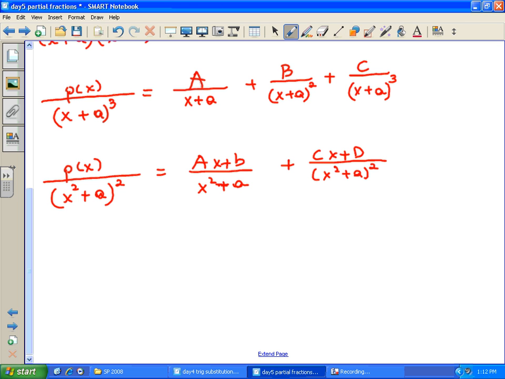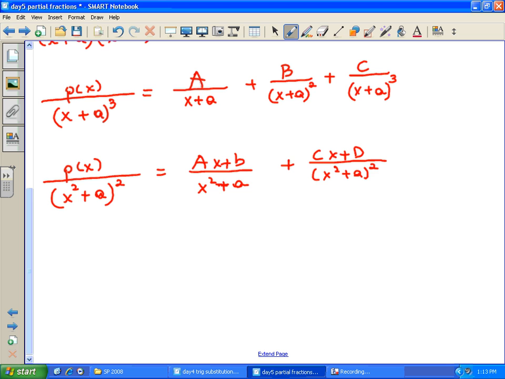Again, if you had the fifth power on the bottom, you're going to need 5 different fractions to decompose it. And I want you for a moment to think backwards, okay? If you had these 2 fractions, how would you combine them into a single fraction? That's what you did all along in algebra, right? You had many fractions, you combined them, you got common denominators, right? What would you multiply the top and the bottom of the first fraction with to get a common denominator? X squared plus a, right? And the second fraction, top and the bottom, by just 1, right? That will give you one single fraction with just that denominator.